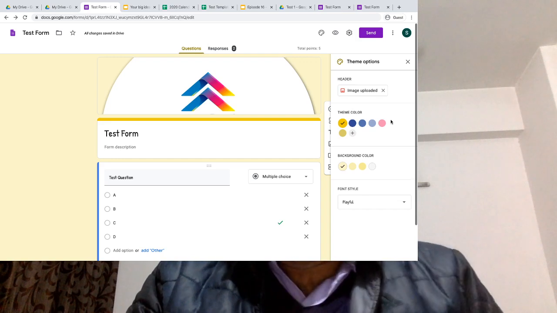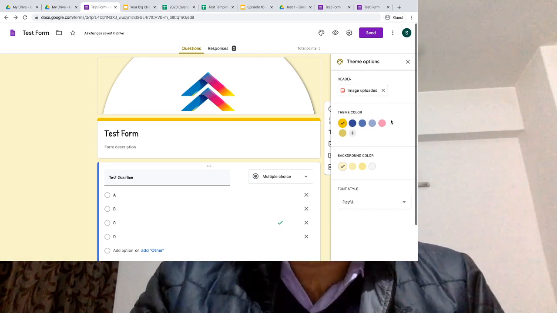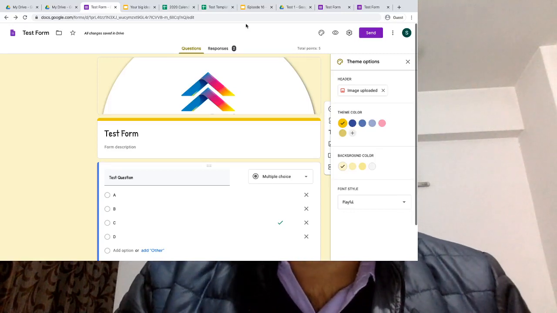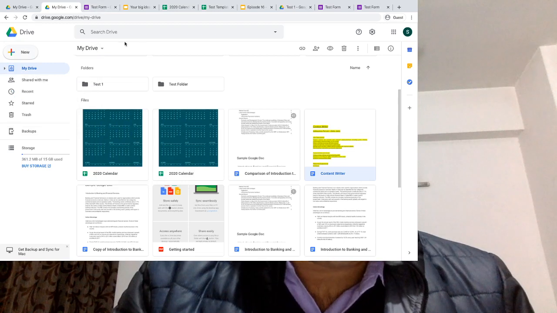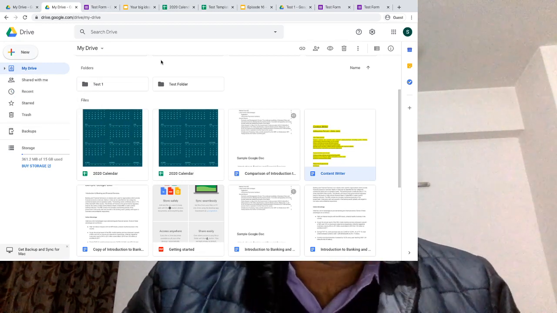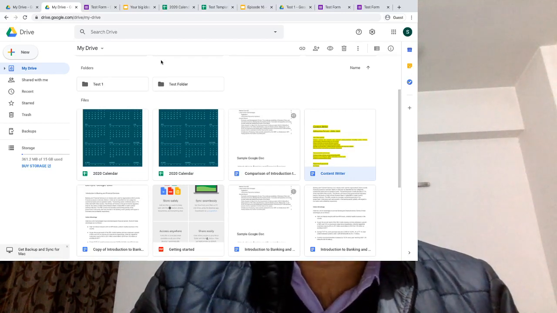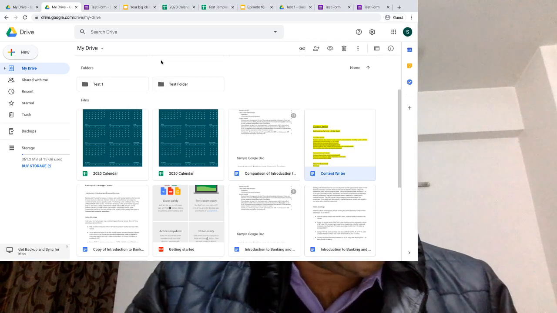Hari sir is saying for mail attachment, can I use the normal mail or do I have to configure Outlook or etc.? No, no, it's completely normal email. The email that you have used to log in to your Google Drive account, it will be sent from that email ID. So it's a perfectly normal email. The best part of Google is that you don't have to configure anything. Everything is quite clear.